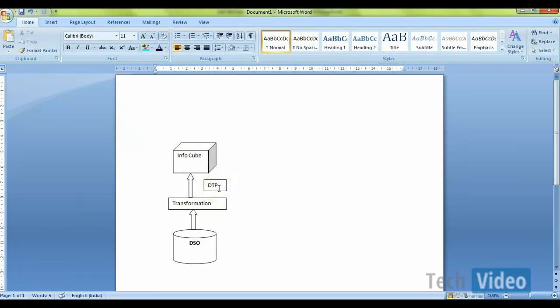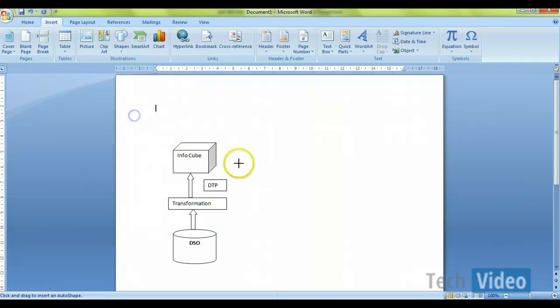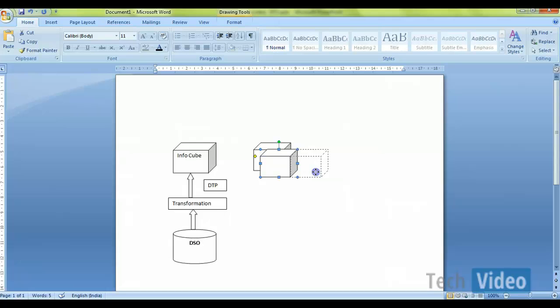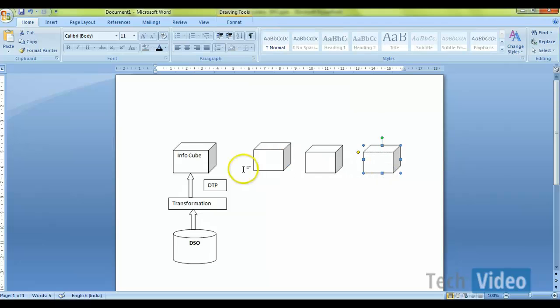Now, as we are going to have a huge volume of data, let's say we are going to split the info cube. In such cases, we have to create identical info cubes before we load data. So we are going to have info cubes like this, to load each data set.